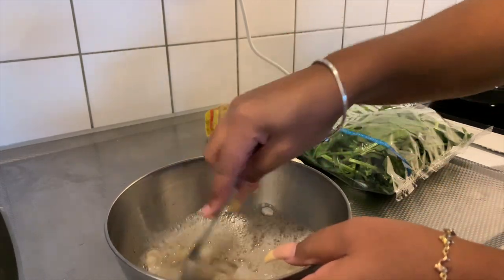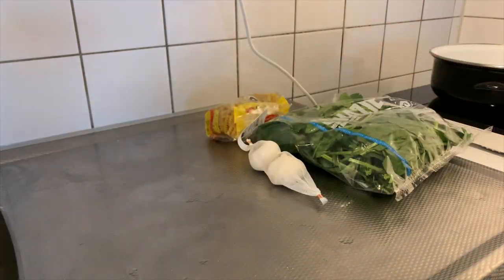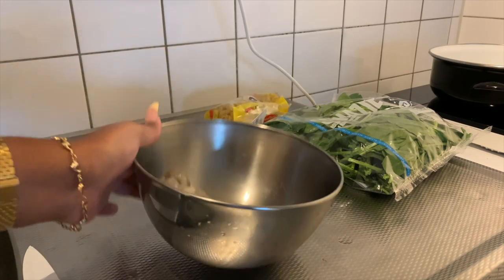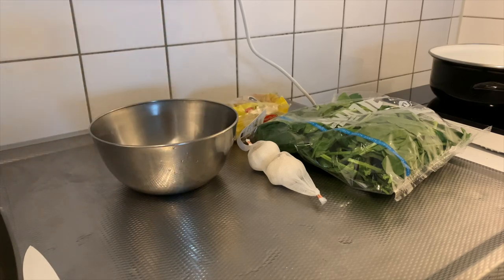I think that's how you're supposed to do it. I don't know. But I don't like it to be tasting too lemony. So that's why I add water. And now I'm just going to get rid of the water. It also smells fresher when I'm done washing it. So yes, I'm done draining the water. I'm just going to put this on the side, and right now I'm going to prepare everything for the pasta.